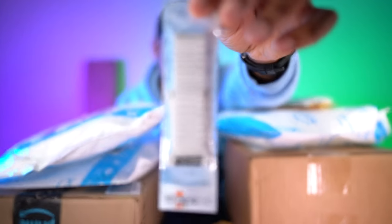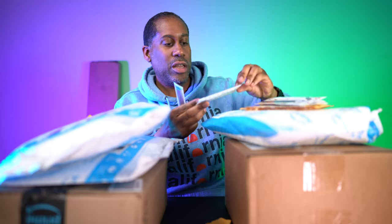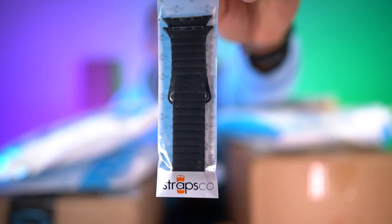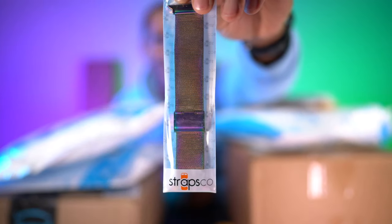This one here I'm really looking forward to — it's the white magnetic vegan leather Apple Watch band, and that's probably going to be my everyday band. This is a black one I may use when getting dressed up a bit. And then we have this one, which I think they call the Manganese — it has a kind of cool funky purplish color that changes a little bit. Very cool looking stuff.